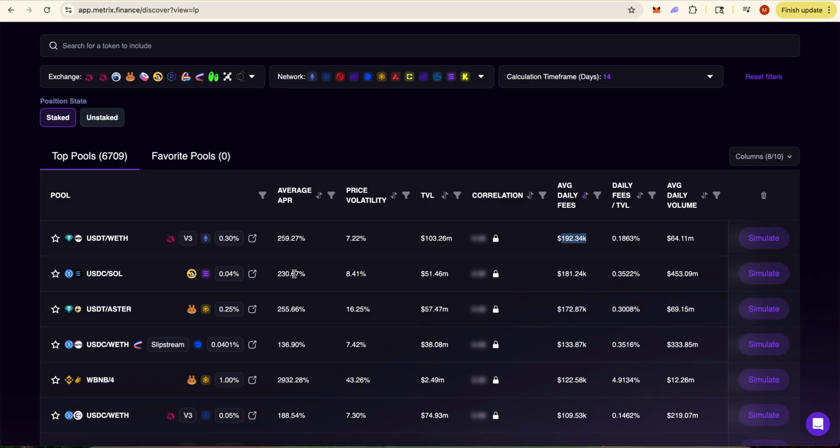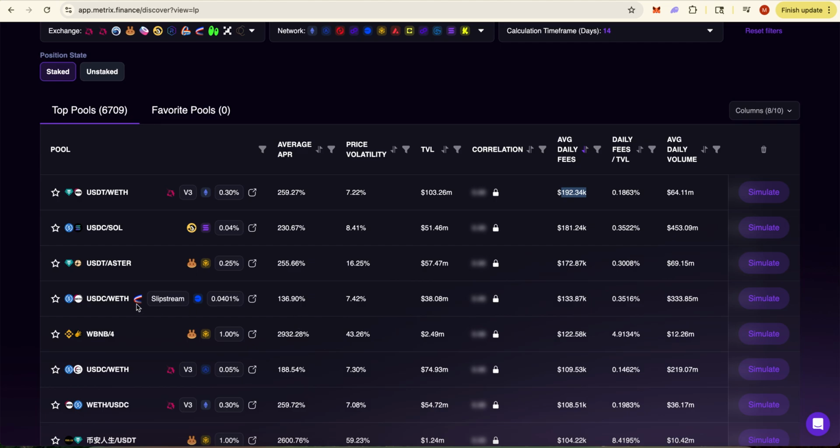One of the other things is, for example, let's say you are providing Ethereum-USDC on, let's assume, Arbitrum. If you look here, maybe Base has better. A lot of times what happens is, for the same pair and same range, you can have a better APY on some other DEX, and you can switch to that. Of course, you have to make sure they are reliable and very robust, but you just look through the opportunities. For example, here USDT instead of USDC: if you want to do USDT, maybe there's some risk or not, but USDT is probably providing a little bit better yield.